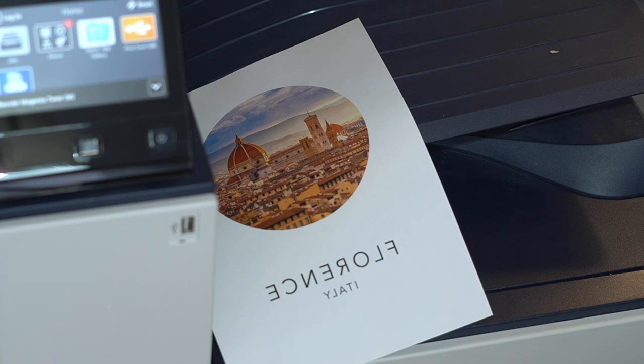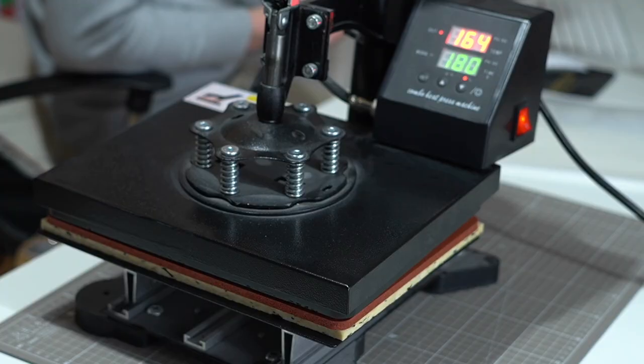Now let's try to transfer this onto our fabric. So as you can see, I'm using a heat press here, but if you want, you can use an iron. If you don't have a heat press, it's just going to be a little bit harder to get the pressure right, the timing and the temperature.